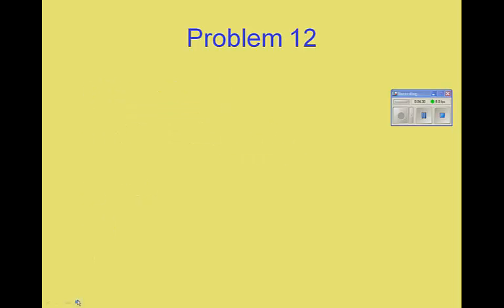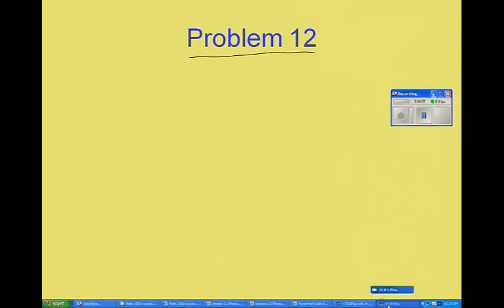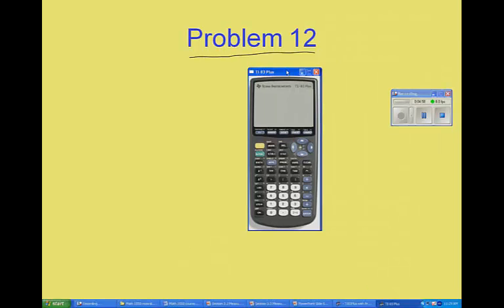I think I'm going to skip and do problem 12. We'll do 24 in a minute, maybe. The reason I'm going to do problem 12, and I'm going to suggest you watch and write rather than type, unless you have this data still in your calculator, which some of you do, is that I have all the data for the freshman 15 in my calculator. So I'm going to go ahead and get it out. Here's my calculator.